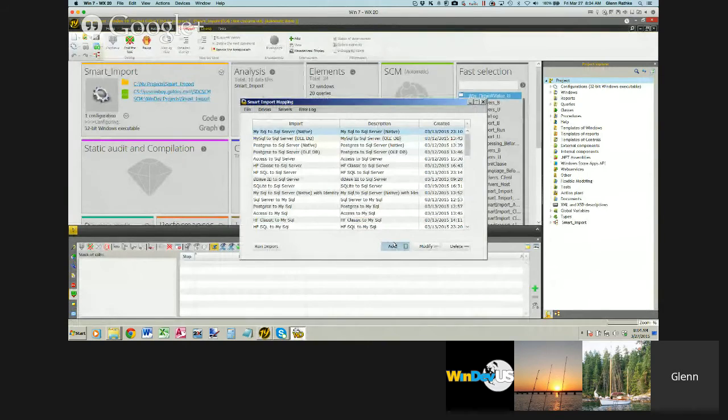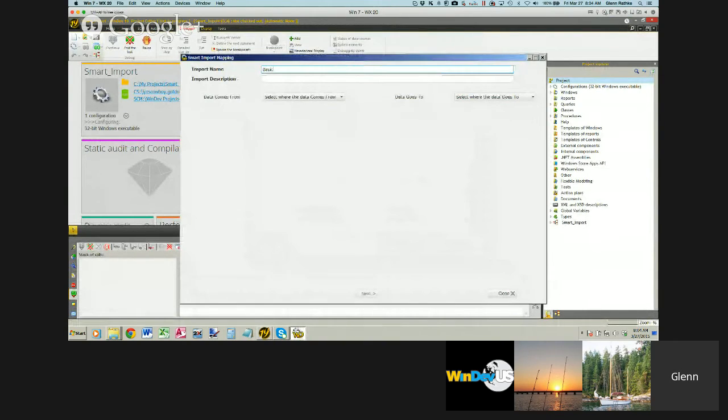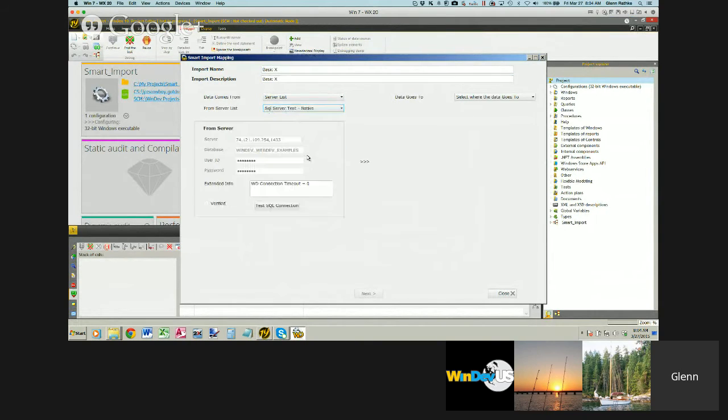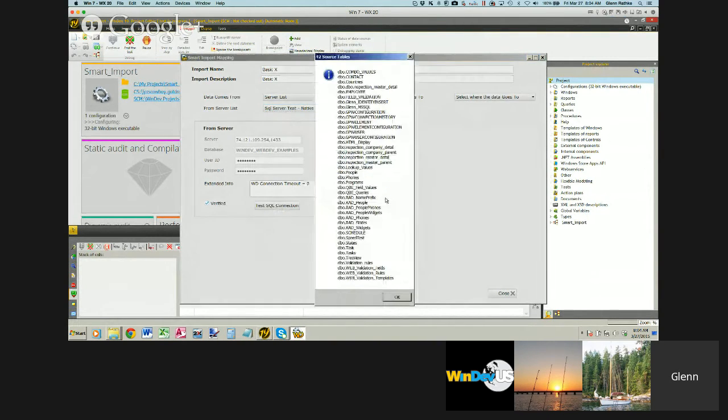Okay, so we'll go back and we'll add this. And we will do the server list again. We will go to the SQL Server native. We'll test that connection, and we'll say yes, we want to look at those tables.